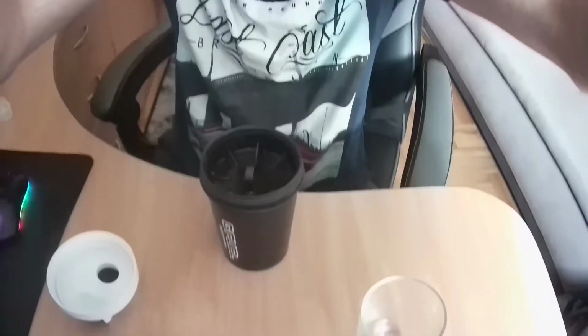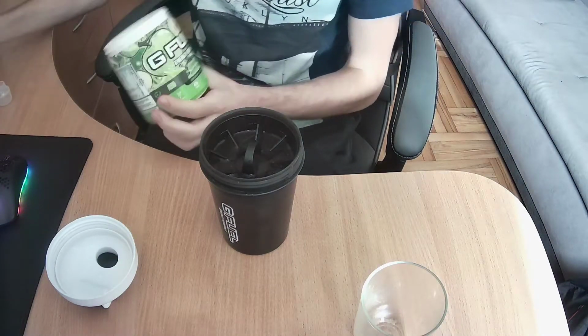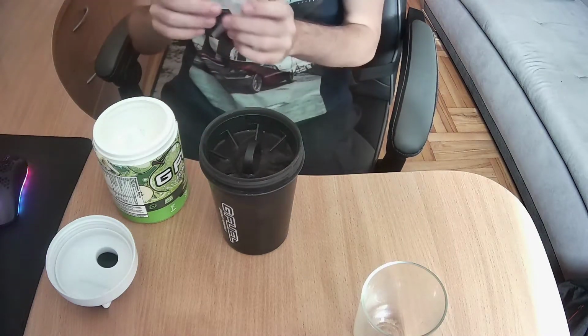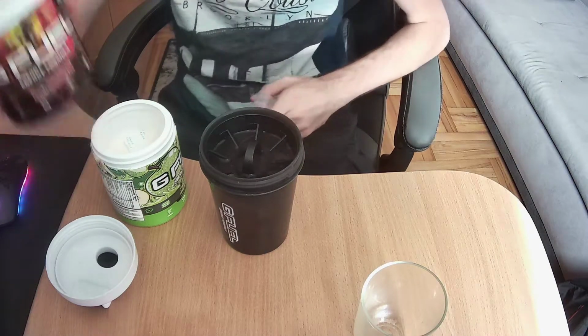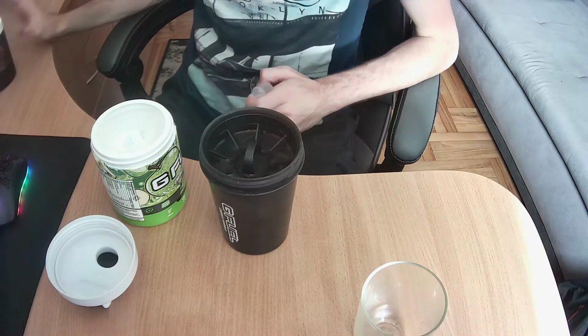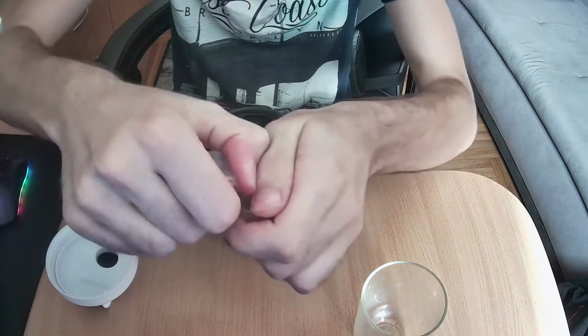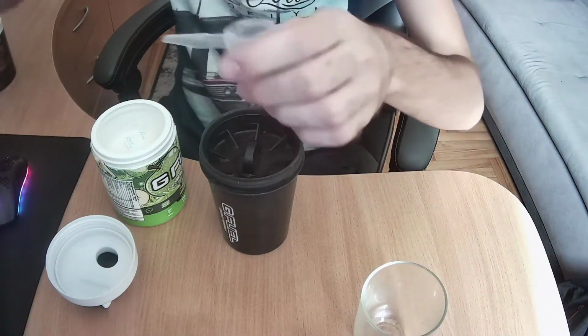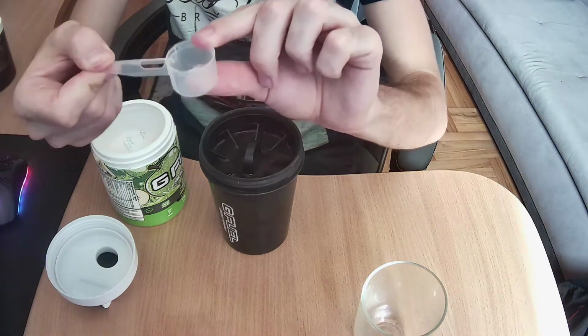I have a black shaker, so I brought my glass to show you the full color. Let me pull the camera down. So let's start with sour green apple. It's green and spicy lemonade is yellow. So I'm not sure what color it will end up being, but it should be good. And also you can remove the top part of your scoop because you only need to fill it up to this part.